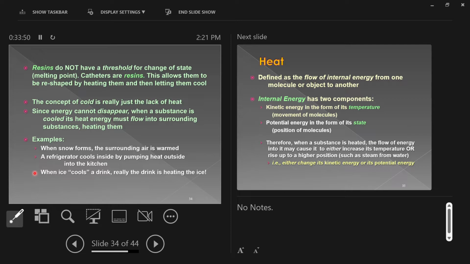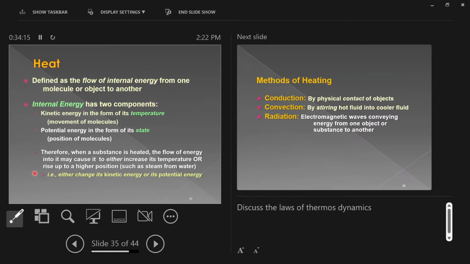Remember, cold doesn't flow to hot. Hot flows to cold. The water in your beverage is heating up the ice cubes and changing the ice cubes from a solid to a liquid, okay? And eventually it goes from a glass of water with ice cubes to just cool water, right? Because the water gave heat to the ice cubes, so the water cools down and the ice cubes warm up, okay? So what's heat then?